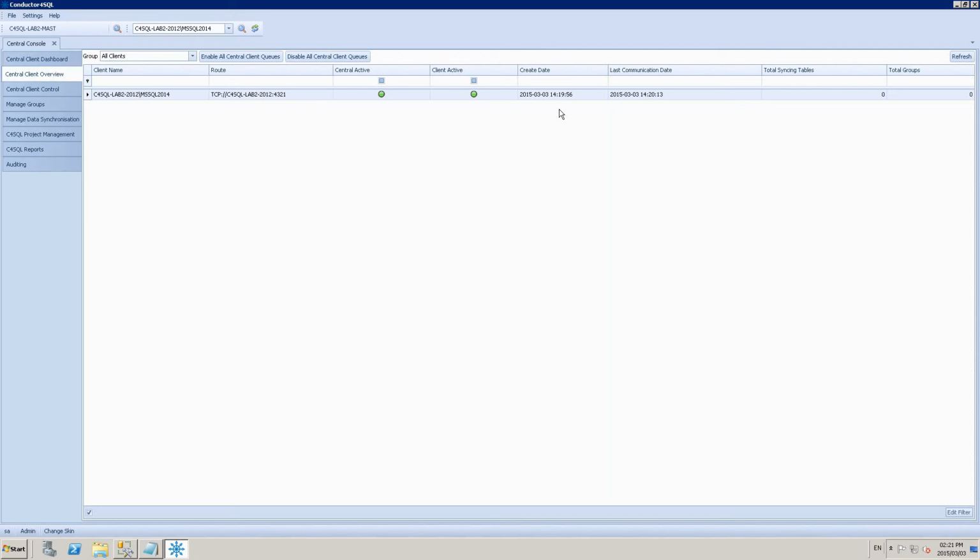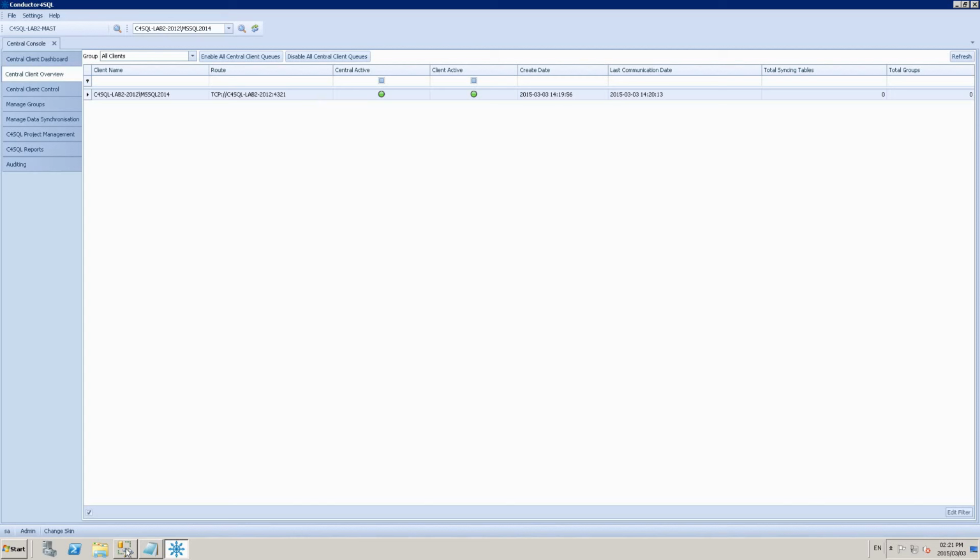So the next thing that you can do, which is very useful, is do a bulk installation. Typically Conductor for SQL would be used on quite a large SQL environment. You may have hundreds or even thousands of instances of SQL that you want to use Conductor for SQL on, so you'd have to set them all up in Conductor. If you do it one by one, this can be time consuming. That's why we've got the bulk installer. So how do you use the bulk installer?